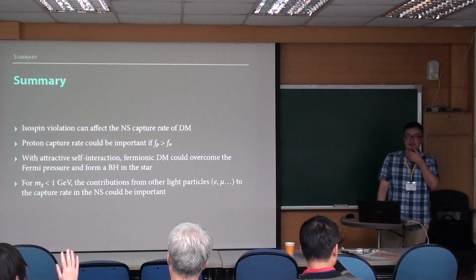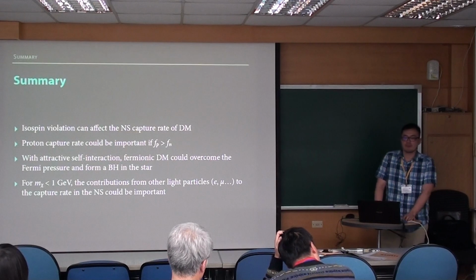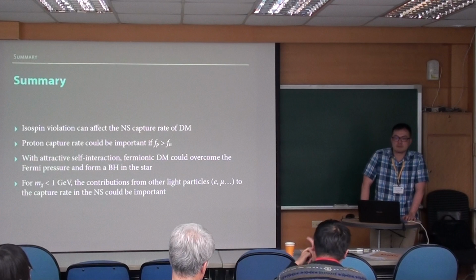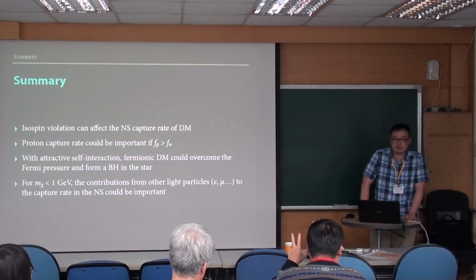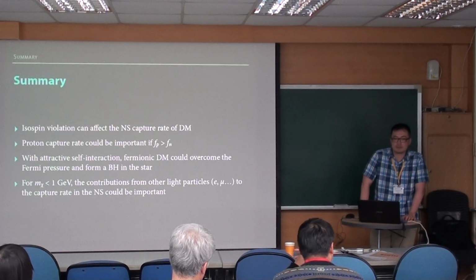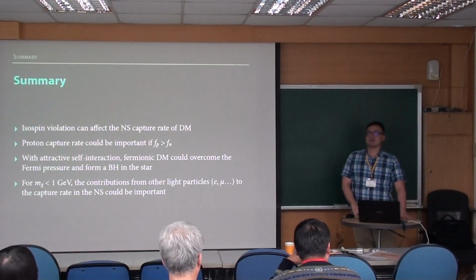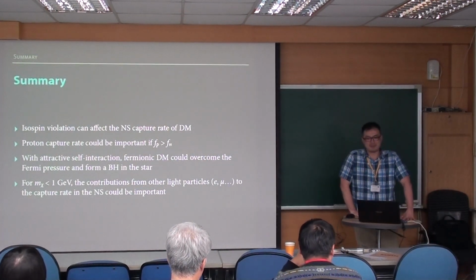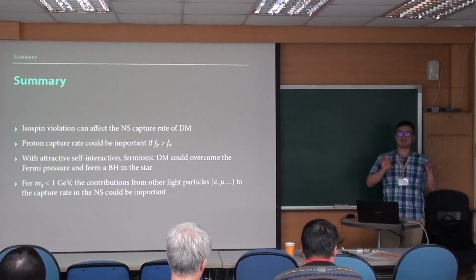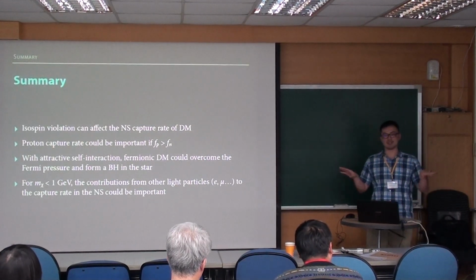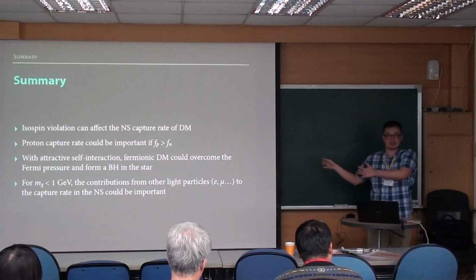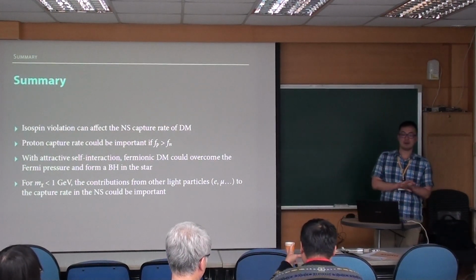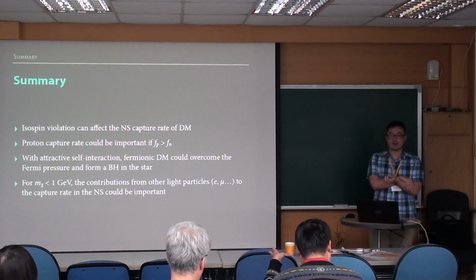Any questions? You count interactions to discover the interactions between dark matter and dark matter. How could you show this alpha X is always positive? You mean that it is always attractive, right? It could be negative, which means repulsive. But on the other hand, if it is repulsive, the neutron star has no sensitivity to test this scenario, because dark matter simply cannot form a black hole.